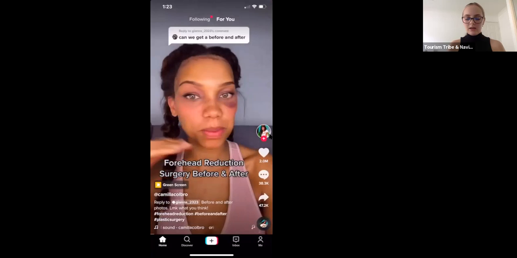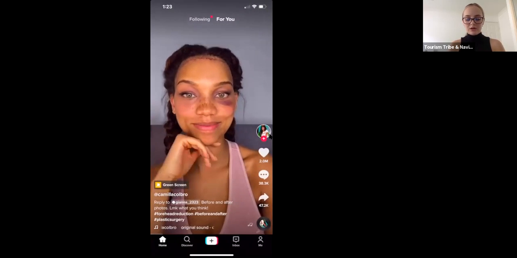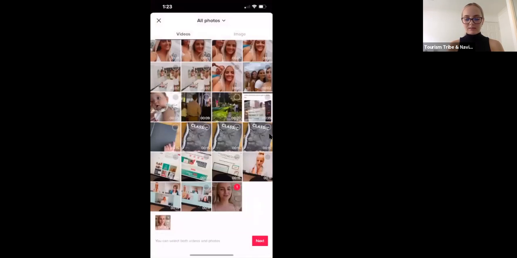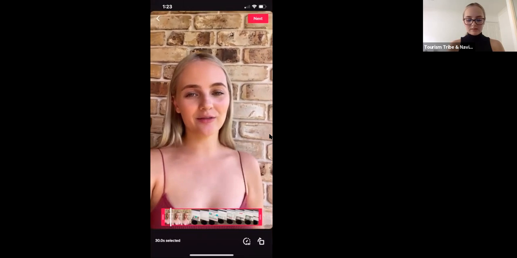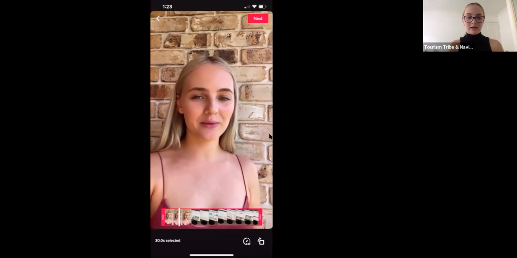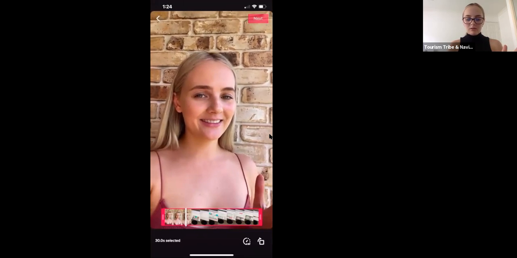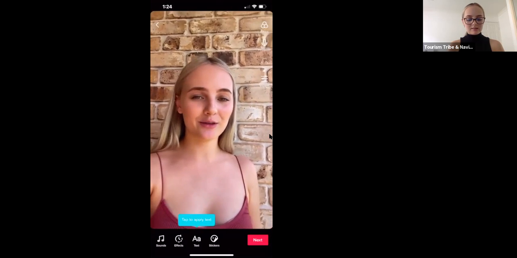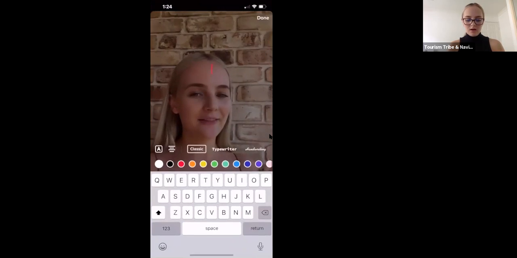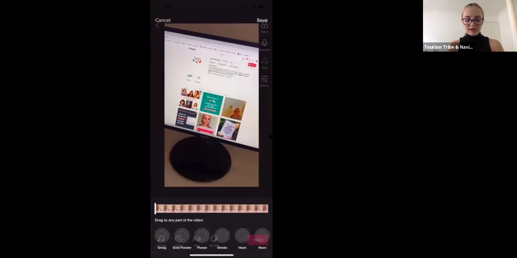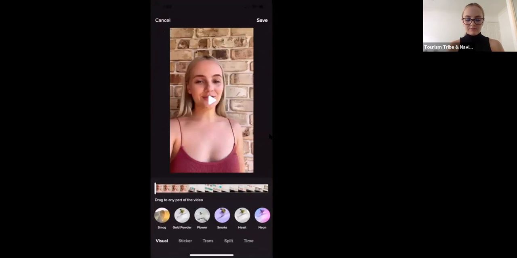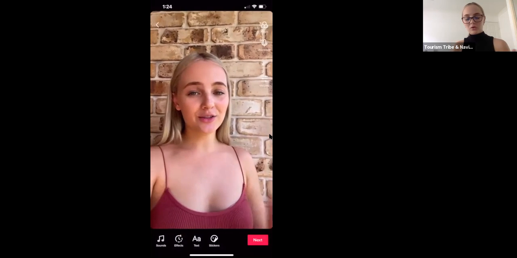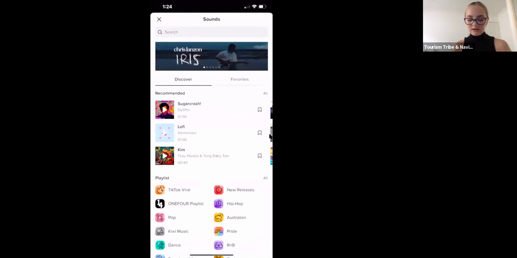Going to TikTok, I want to press the plus button in the middle, bottom of the screen, add this reel. So you click on it, you press select and press next. So this is 30 seconds selected. Again, you can come in here and trim it down, but I'm happy with that. So now you're just choosing the sounds, effects, text. You can add text to it. Stickers, make it fun. Effects, so you can add some fun effects to it. I like to make it as simple as possible. I do want to add a nice sound though.